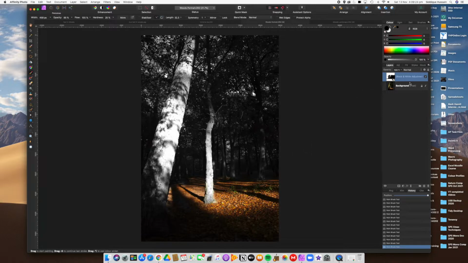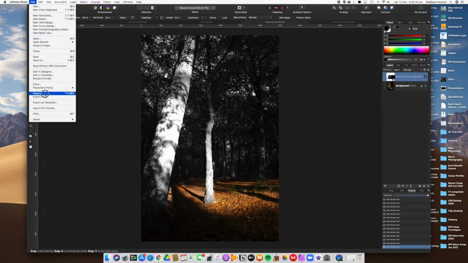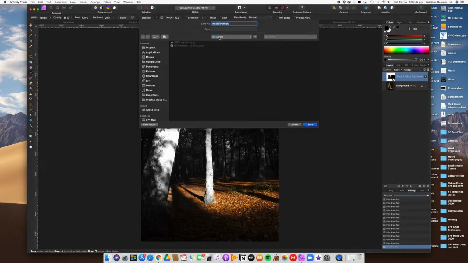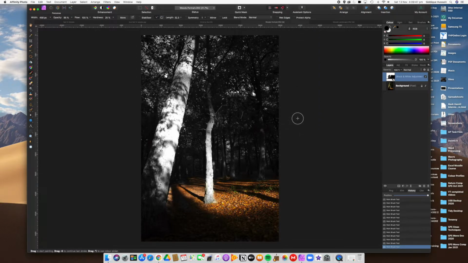Okay, and once you're happy with that, of course, if that's the end result and you don't want to do anything else, you just go to File and Export. Same as before, make sure it's the file type that you want, and the properties, parameters and file size, and then click Export, and obviously select the name and which folder you want to export it to. Okay, that's the first one, and we'll come on to the second one in a moment.